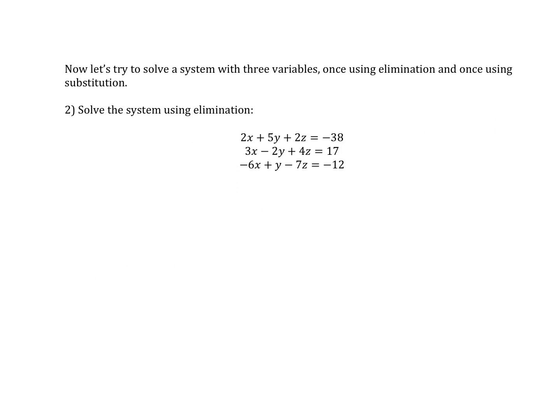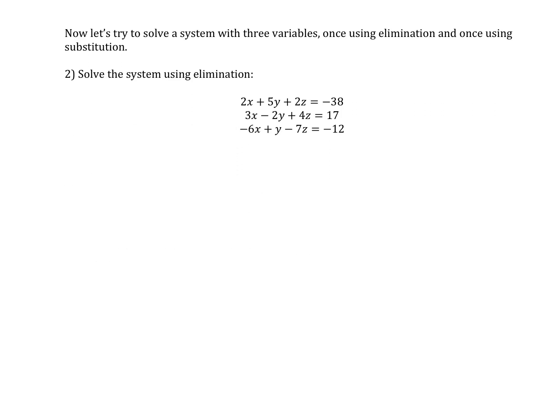So if you go to the next page, notice now we have a system with three variables, x, y, and z, okay? If we try to eliminate the variables like we did last time, we're still going to be left with 2, and so you're going to see what's going to happen here when we try to do that. So we're going to solve this system of three variables using the elimination method.